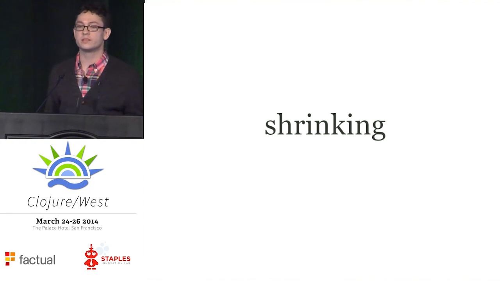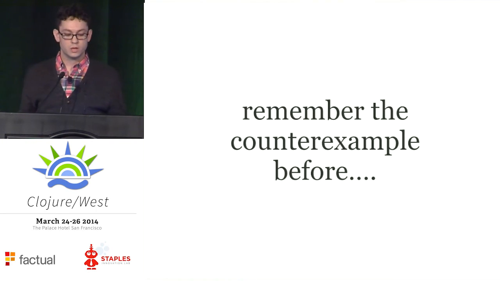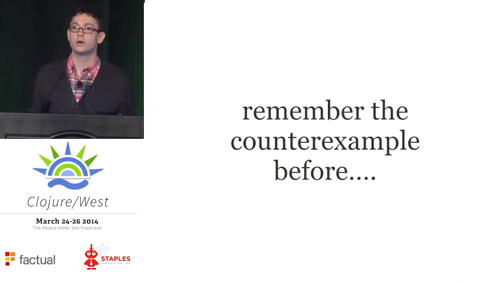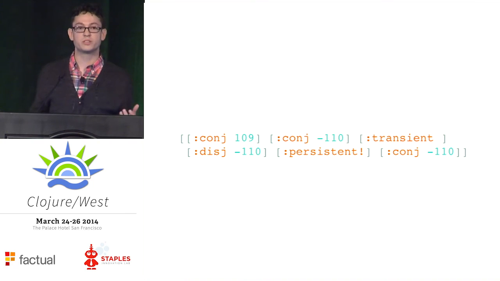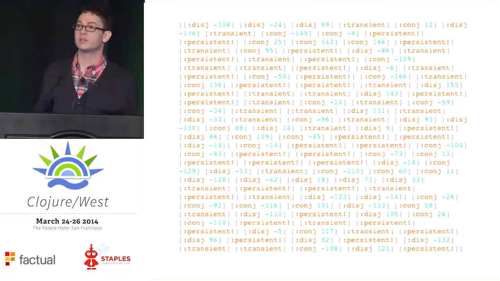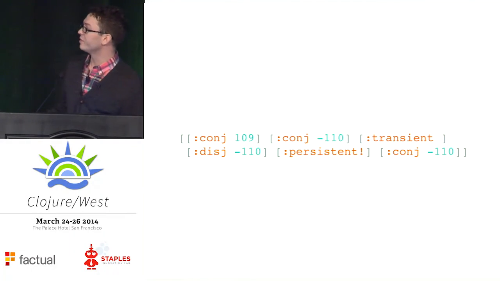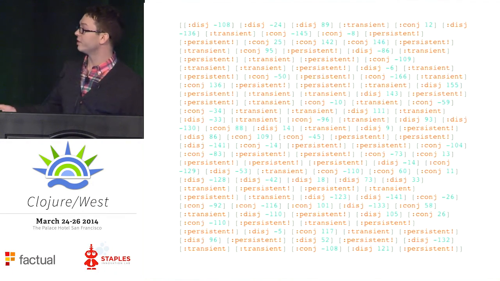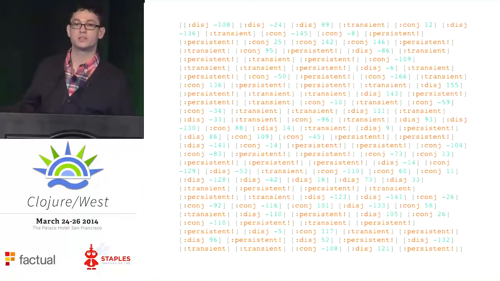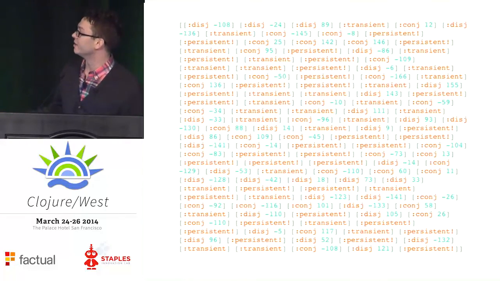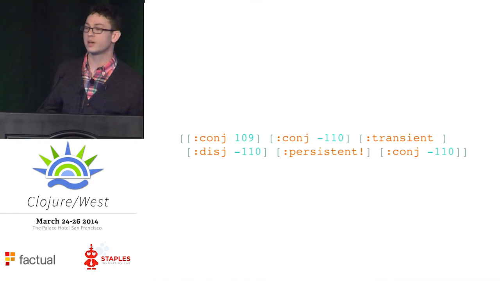Another interesting feature that test.check and some QuickCheck implementations have is something called shrinking. So remember the counterexample before of the bug with transients? This is what it looked like. This is pretty simple. We can look at this, and sure, we might not immediately know that these both have the same hash code, but it's not something like this. And you might have been wondering, how did we find this after only 2,800 tests? Well, it turns out we actually found this. This is the original failing random case, and this is hidden somewhere inside of it.